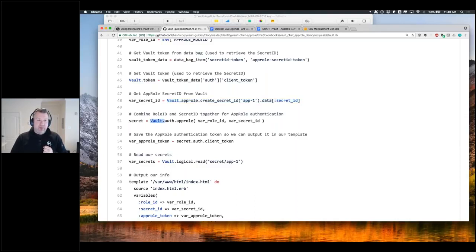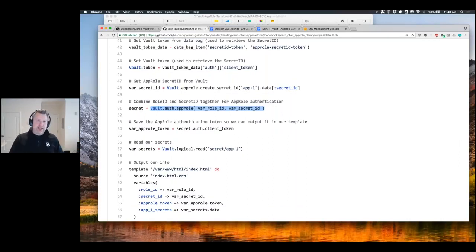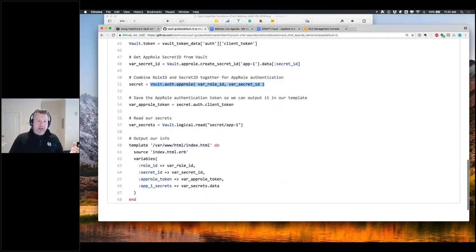And then finally, the really fun part, like I said, not super complicated. I'm doing an AppRole authentication. I bring my role ID that I've pulled from an environment variable and the secret ID, which I just pulled in the line previously, and I'm doing an AppRole authentication with this Vault client. And that gives me a token. That gives my Chef recipe that's running local to my Chef client a token, which I can then use to read from my secret backend. I mentioned I wrote some arbitrary data to secret/app1, and I'm using that token to pull from there. And I'm just writing out some information to an index page.